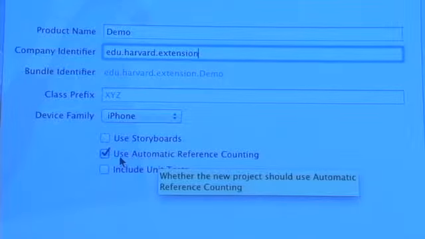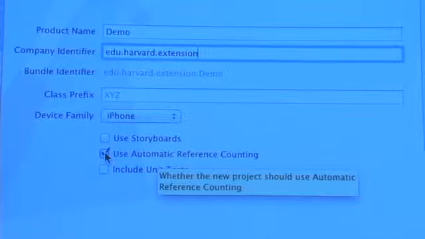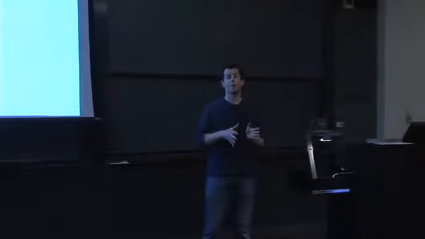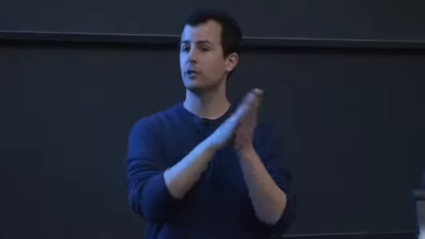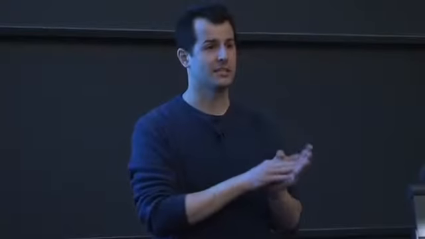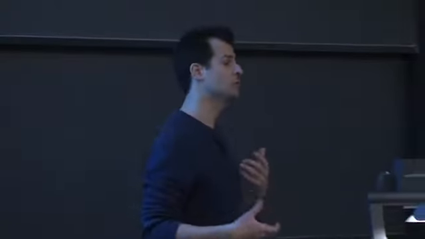I am, and you should too, check automatic reference counting. This was one of the most compelling features introduced at WWDC last summer, which is part of iOS 5, which means the memory management conversation we had last year this time was much more complex than it will be this time. We'll still have it, and we'll still talk about what reference counting is, what's going on underneath the hood, but the introduction of this thing called ARC, automatic reference counting, means we humans can think a lot less about memory management, which is probably the way it should be, because OSs and compilers should be getting smarter than humans so as to do this kind of thing for us better than we ourselves could.